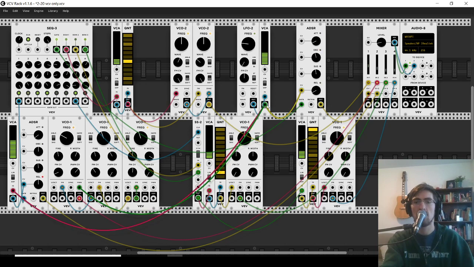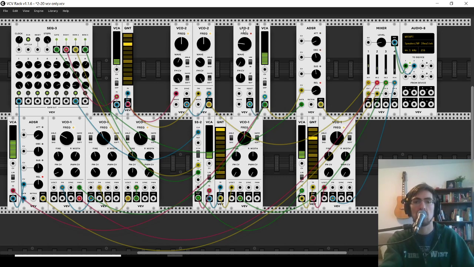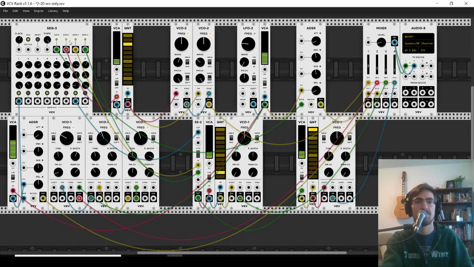It's also changing the release time on a couple things. So when suddenly the notes start lasting longer, that's me having this slow wave control how long the notes are lasting with these things that are controlling the attack, decay, sustain, and release. And let's go ahead and stop that sound.